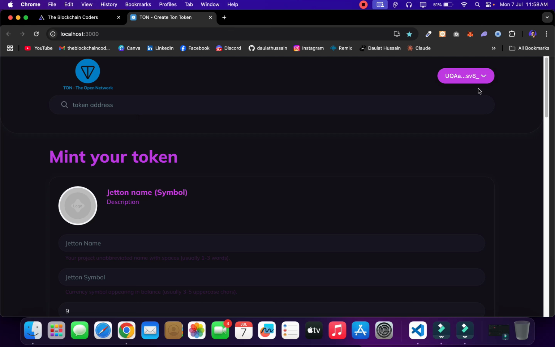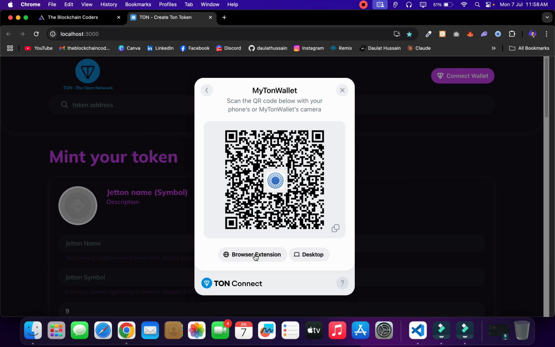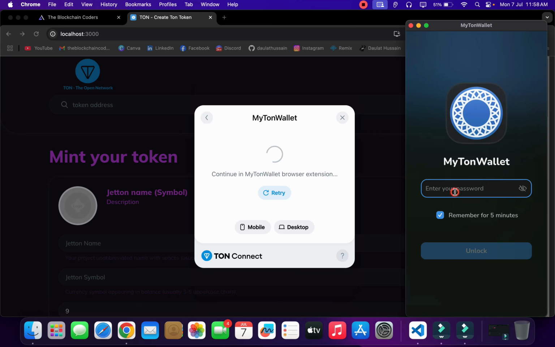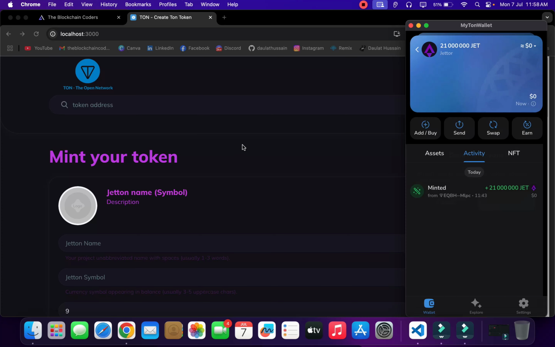This will take a little bit of time, so just wait. And finally our application has started. I'm already connected, so you can simply disconnect, and you will be disconnected. You can click here and click the wallet. Make sure you have this wallet. This one is really powerful and very easy to use on the TON blockchain. I'll simply click here and give my credentials, click on connect, and I'm connected with the application.